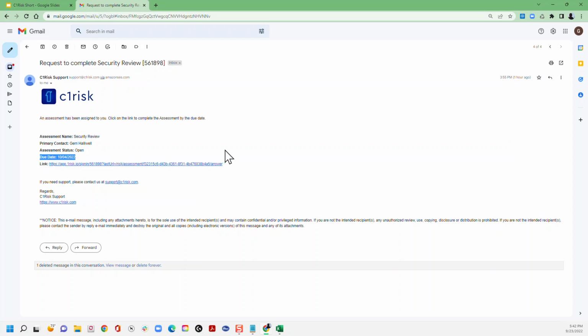If you do not respond to the assessment, you'll continue to get those notifications, and there are escalation procedures. So if a manager is linked to you in the system, the manager will start receiving those notifications, and then you will receive a notification daily once the due date has expired. So make sure you get that assessment done quickly.